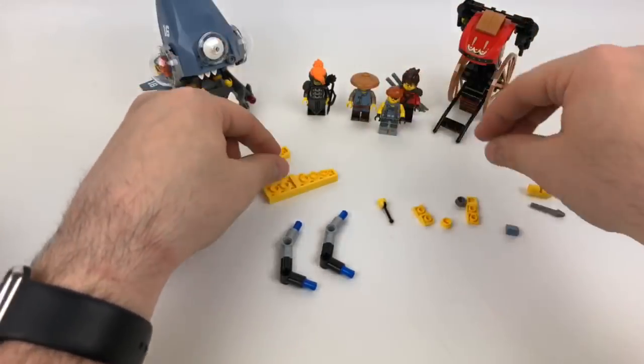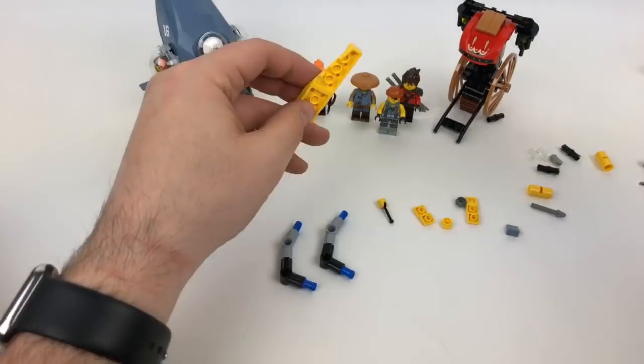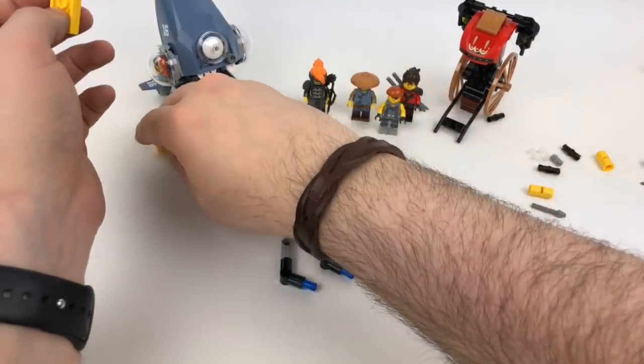All right, got to build the other one of these. Where's the piece? Oh, here.